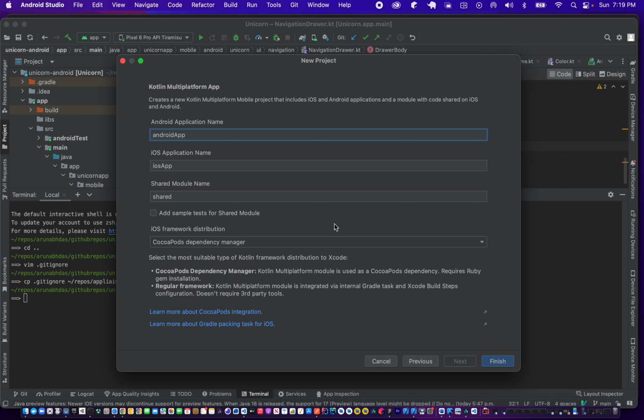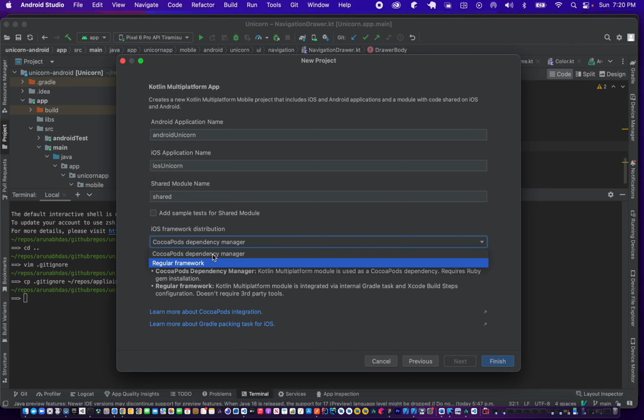Here we can select the application name, so we can select Unicorn as the application name and iOS Unicorn as the iOS application name. We can say shared folder.